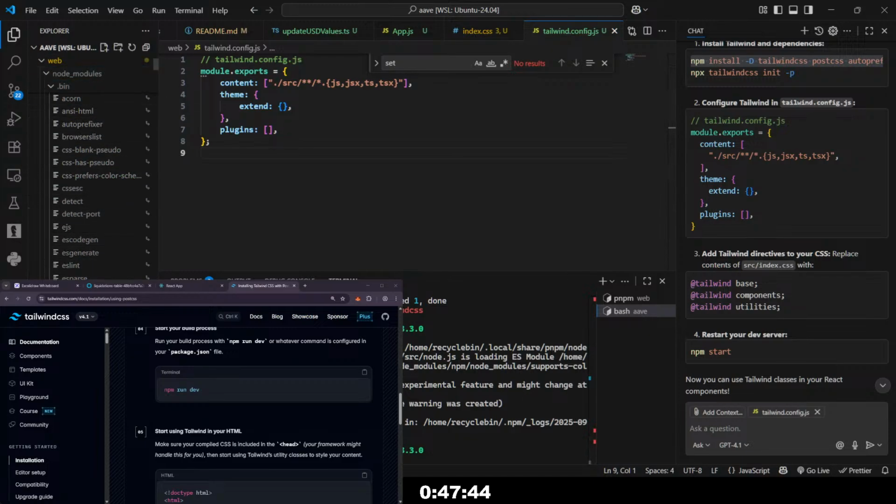In bin there should be tailwind somewhere. No, could not.